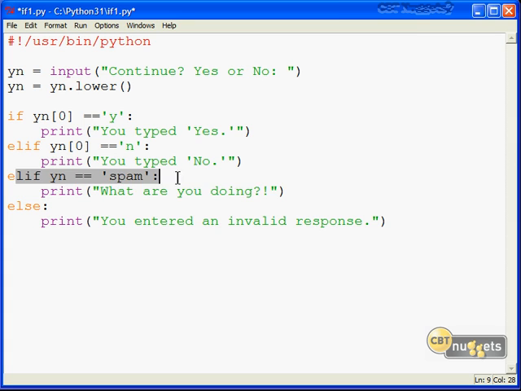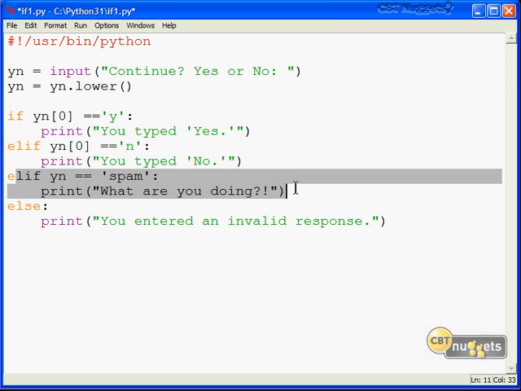This third example is an example of an Easter egg, or where you're handling a condition that's not explicitly referred to in your application. So if we were to type spam, we get this response back. This can be useful for you as a troubleshooter. You can put in diagnostic routines that are called by a certain keyword in this case, or you can just be funny and insert joke Easter eggs. But you want to be careful with that.